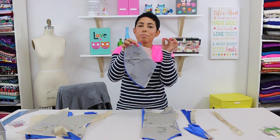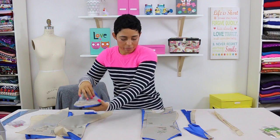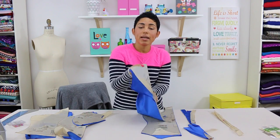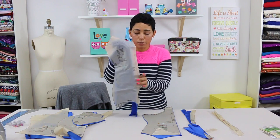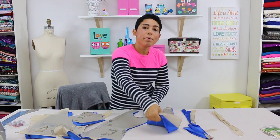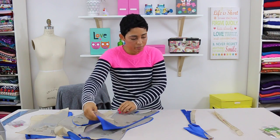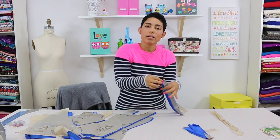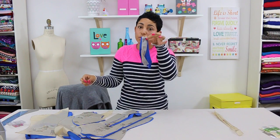You're going to need to cut out pattern piece number 8 on the fold, which is the front flounce. You're also going to be cutting out pattern piece number 7 on the fold, which is the front of our swimsuit. And pattern piece number 12, which is the front lining piece. You're going to cut out your tie belt and of course your straps.